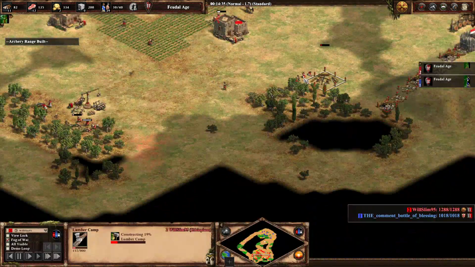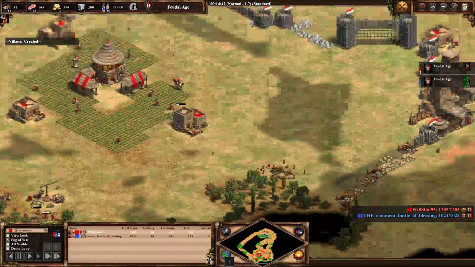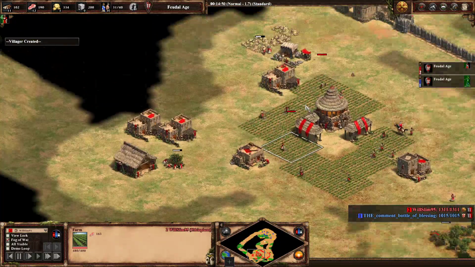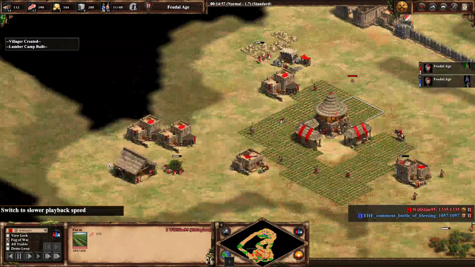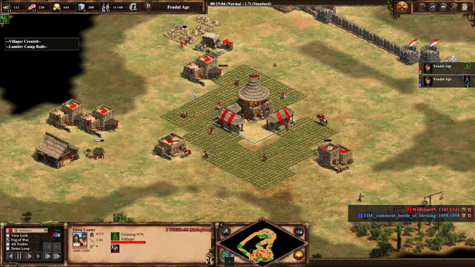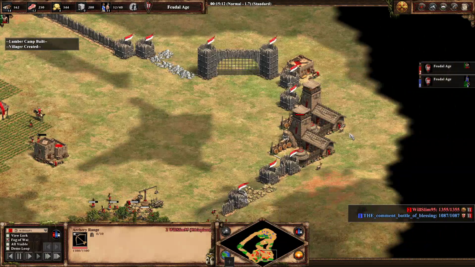I would also, I was about to say, definitely want to build a second lumber camp if you have a few villagers over there. Looks like you're already on that. Good stuff. Now you do have the resources for it. Even before these farms, I think you could have got the farm upgrade maybe. But it's not terrible. But if you get the chance, definitely do that.